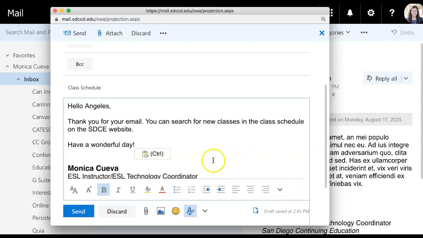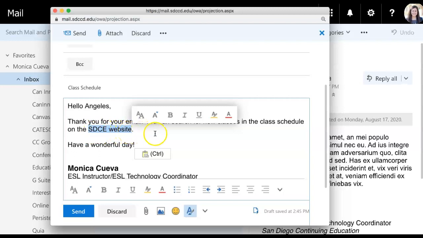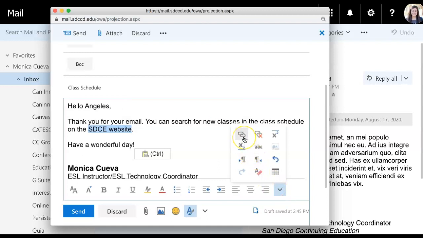The first thing I want to do in this email is add a hyperlink. So I've inserted the SDCE website here, so I want the student to be able to click on this and be taken directly to the website. So I will highlight the text that I want included in the hyperlink, and I will go to the chain icon, which is the insert hyperlink icon.